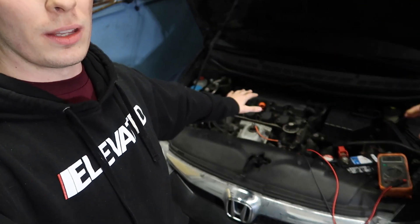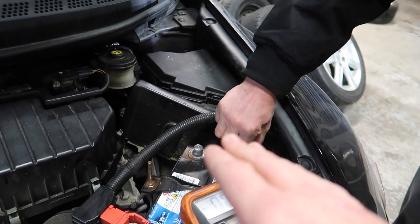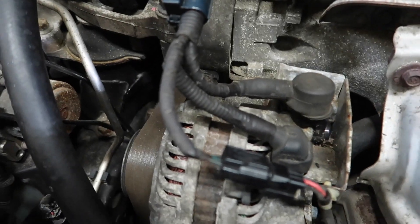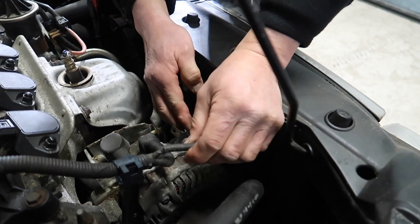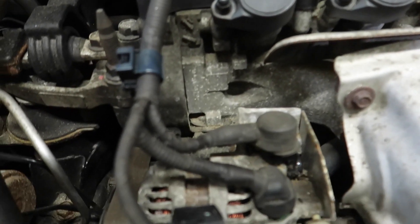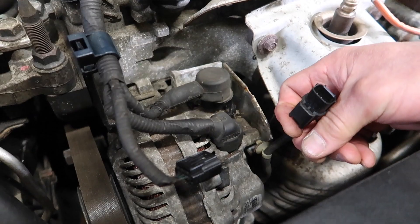Gary went ahead and tested all the electronics in the cabin and was able to determine that it's not related to the MICU — it's got to be something right here in the engine bay. To figure out what's going on, Gary is going to start tapping the negative component and we'll see what happens. We're actually getting some noise from this side of the engine — a ticking — which means something is drawing power as soon as the battery is connected. He's going to start disconnecting components to see what might be causing that. And as you can hear, there's no more ticking at all once he disconnected this right here, which we think was causing the power depletion.